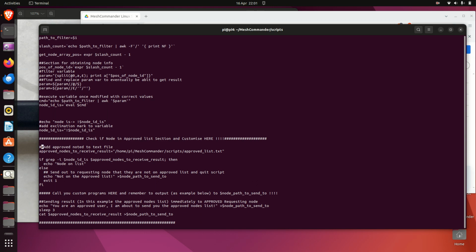So, for example, imagine a message is sent out and you may want to reply on specific nodes. In this section, we look at an approved list. This approved list will contain the nodes that you want to reply to.